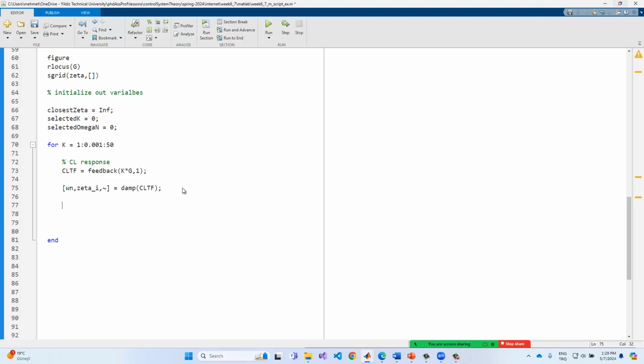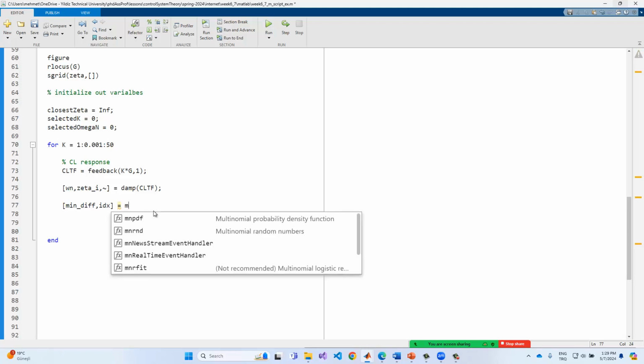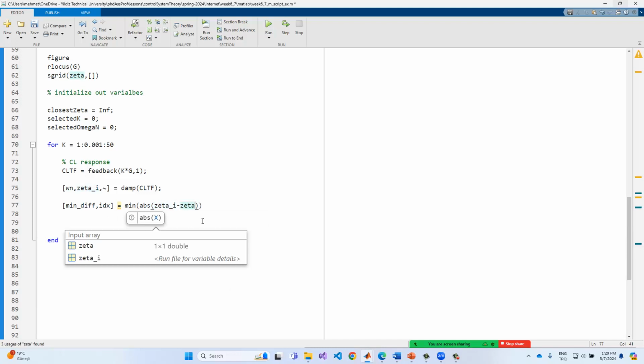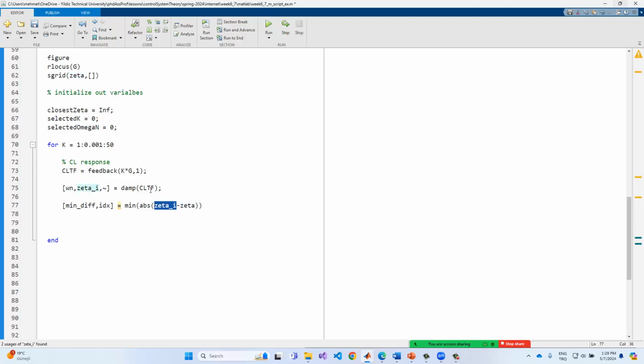After that, once we have the omega and zeta values for the closed loop transfer function, we need to create the min, diff, and idx values, using the min function of the absolute value of zeta_i minus zeta. This is the desired zeta, and that is the closed loop transfer function zeta, so if I search the whole absolute values in this domain, we can find the minimum, which means this gives the minimum difference for the response here.